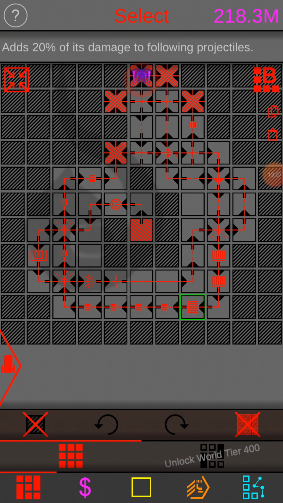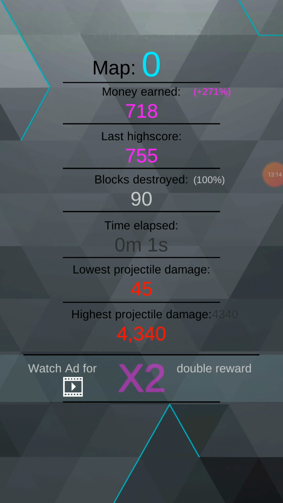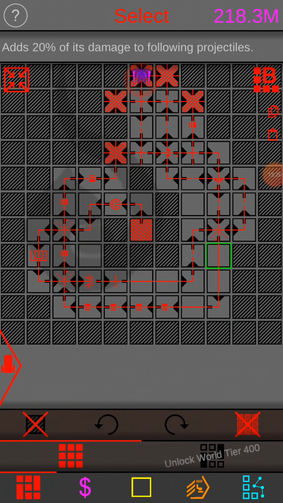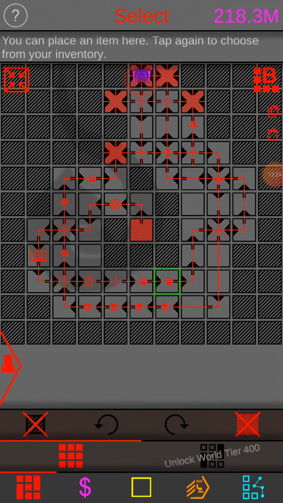If I remove these, what happens? 45, and it cuts down from 8,350 to 4,340. I also want to test the chance for extra damage here.